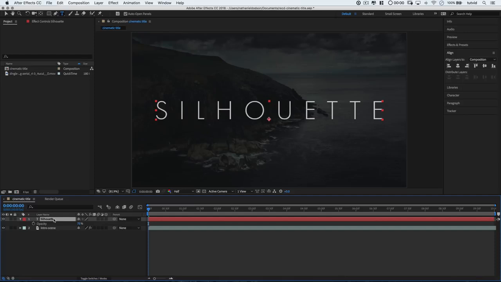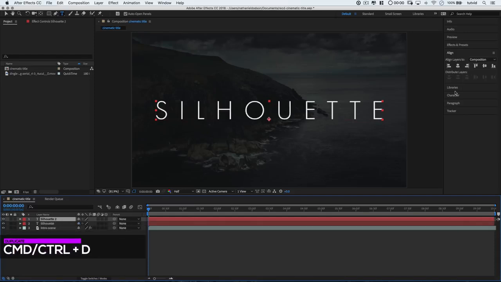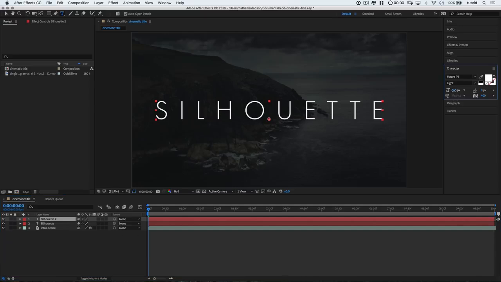Now, I'm going to select this text layer, hit Command or Control D to duplicate it, and what we'll do is we will go back to our character panel. I'm going to set the size of this text to 75 pixels, and I'm going to get rid of all the tracking. So I'm going to get rid of this tracking entirely. And let's grab our selection arrow here. I'm just going to drag this straight down to maybe right about there. Double click on the text, and you can type whatever you want. I'm just going to type like Tutvid Cinema or something like that. I think that's all right.